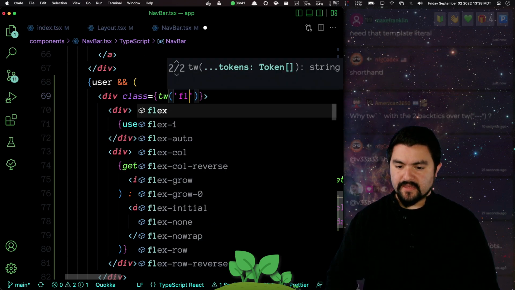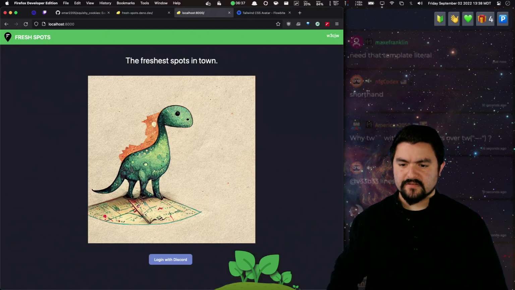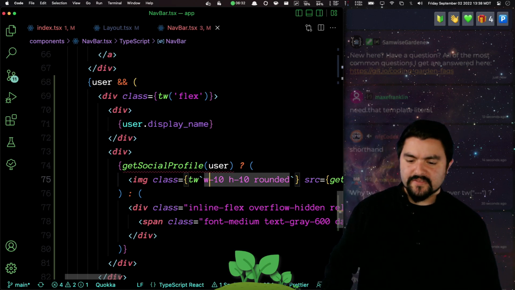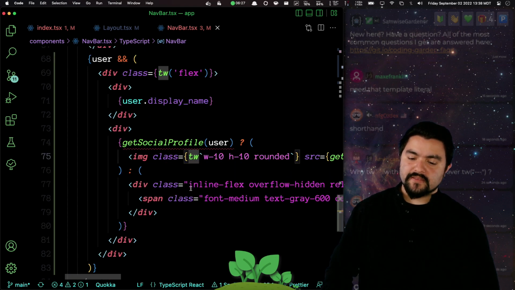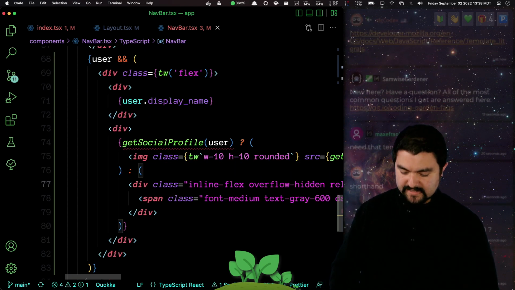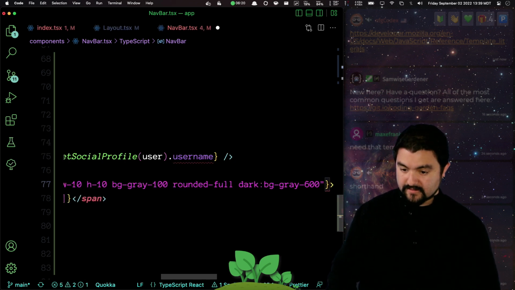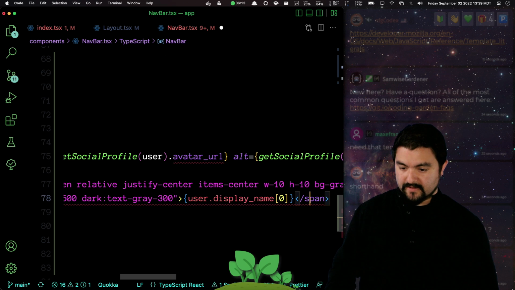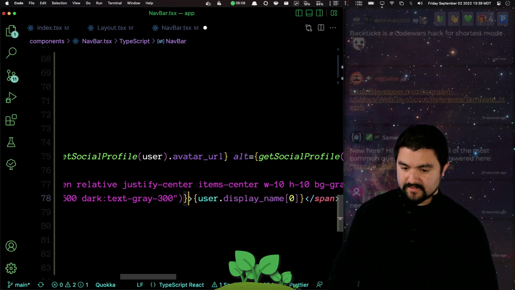So if I do TW like that, I guess this will work too. Let's make sure. I like that better. I don't know why they're doing all the backtick stuff. I guess technically, if you wanted to specify other classes that weren't from Twind, then you would do that. But that makes this easier because now I can do TW like that. And then here I can do TW like that. Close parentheses, close curly brace.